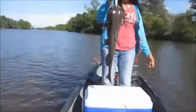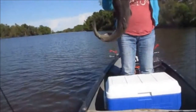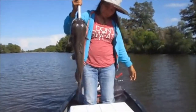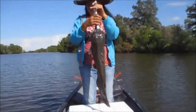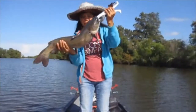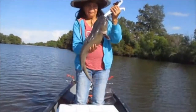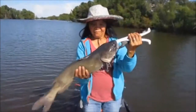Hold on a minute, and then I'll zoom in on you. Let me get this net back out of my way. I'm gonna keep the net back here in the back like this. Yeah, perfect. All right, Wilma got about, he's actually about 7 pounds, 6 or 7. He's a decent channel cat. My battery's gonna go dead in about 2 or 3 minutes. I need you to hold him up one time sideways. Yeah, it's a nice channel, hon. He's big. He's about 22-23 inches. Try to keep him straight.